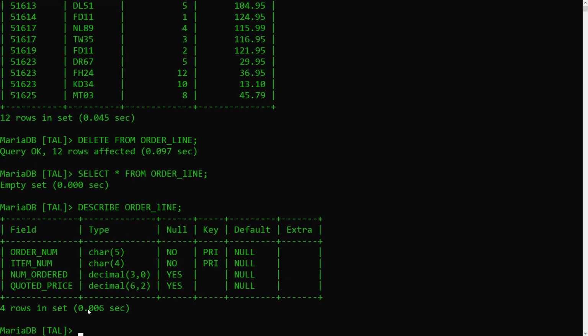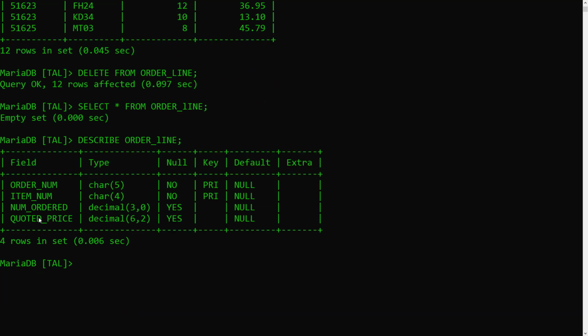And I'm going to change the quoted price to something else. Let's change it to a char. So how do I do that? By the way, don't do this to your databases, right? Alter. First we alter the table called order line. Then we modify the column that's called quoted price. And I'm going to change it to a char 2. Now, let's just say that this is a scenario where you created the order line table and you accidentally gave it the data type of char 2 rather than decimal, right? That's the scenario I'm trying to contrive here, okay?